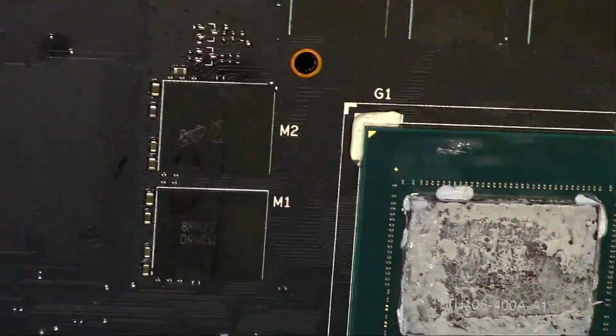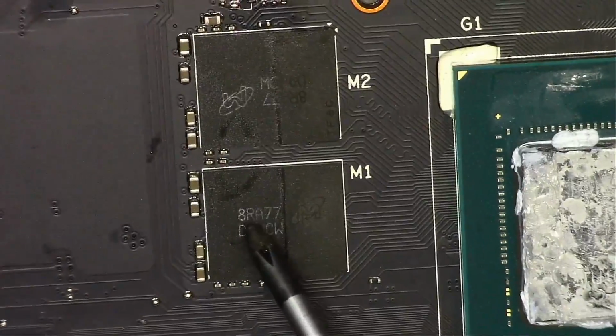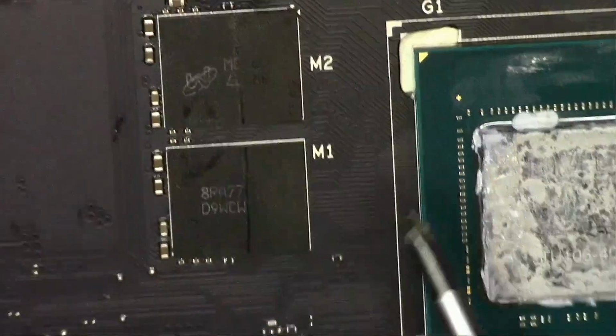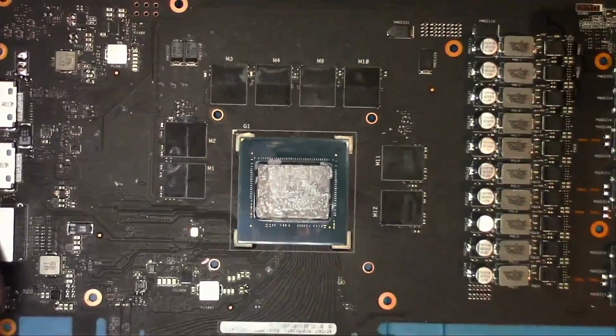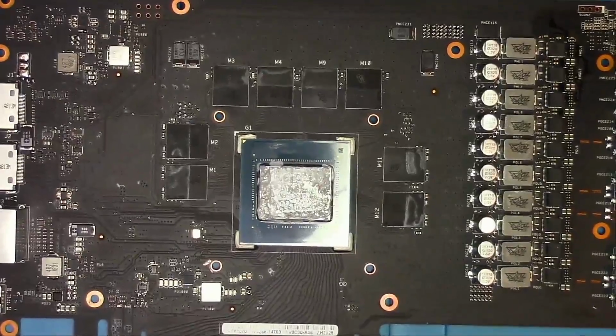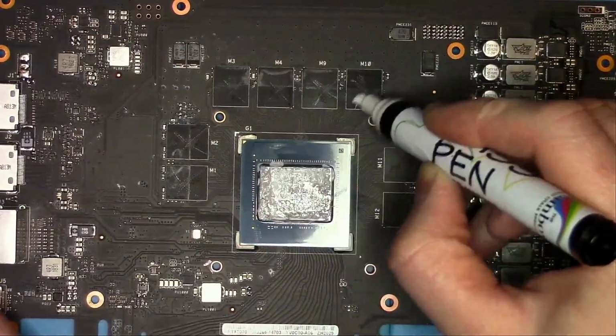Simple. If we look at the memory chip itself, what we see at the bottom is the chip model, and at the top is the production date. These chips start with 8, that's 2018, come with a factory defect that I believe is programmed to show up after the warranty expiration date. Obviously it's a joke, but in any case we're gonna have to replace every single one of them.